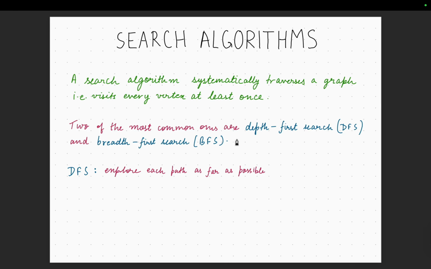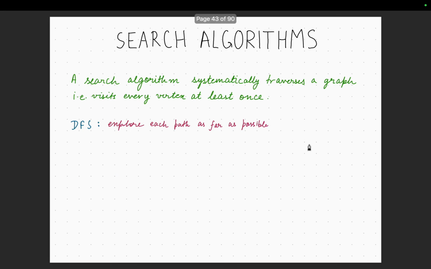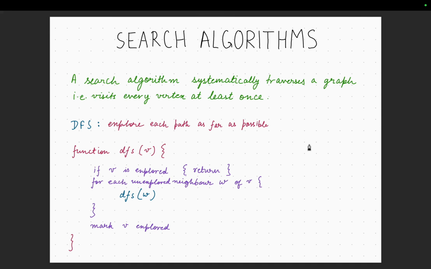So the idea behind DFS is to explore each path as far as possible. So you pick one path basically, so you start from one vertex and you visit some neighbor, and then again you visit some neighbor that you haven't already visited, and you do this until you have no more unvisited neighbors, and then you start going back. So you kind of backtrack and go back to the parent, which is the node that you came from, and then try to see if there are any other paths left to explore. And when you're done exploring that, you mark it explored, and then you go back, and so on.